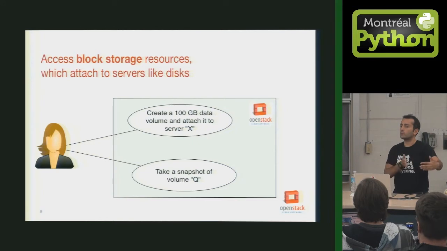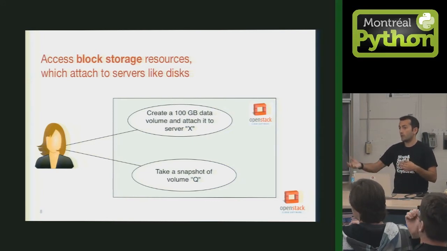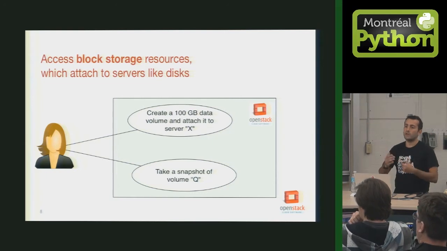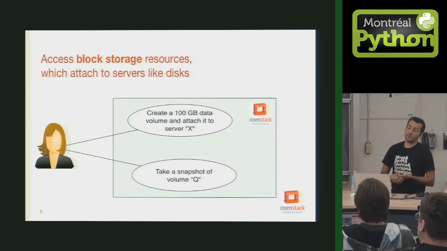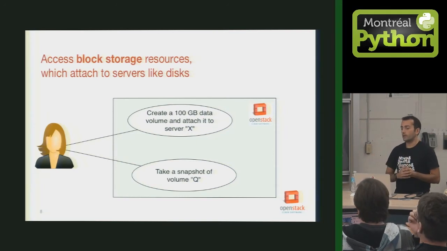So if you want to do some failover or use an HA approach, you can just spin up the VM again using Puppet or Chef, but you can still have your data on those volumes that are not attached to it. And you can do snapshotting, obviously. So you can snapshot those volumes and store them somewhere.